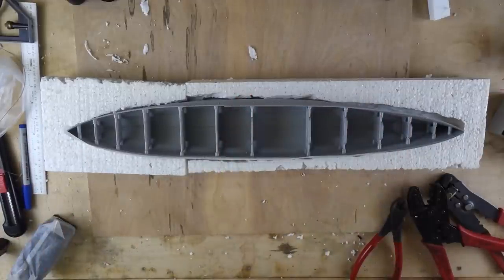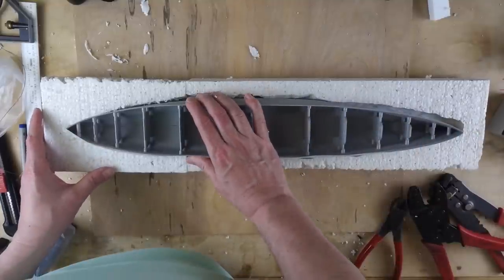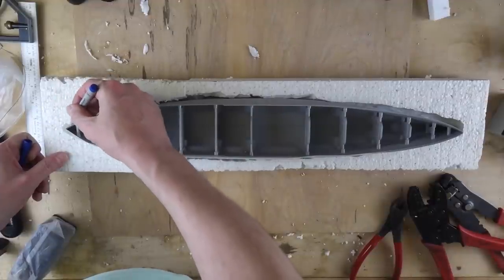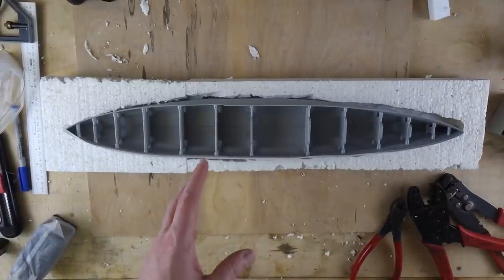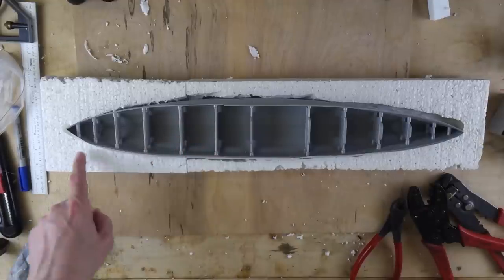Right, that fits very well. Might need to trim a little bit out the back there. But aside from that, that's looking pretty good. So what we need to do now is make the wooden box for this to go in.